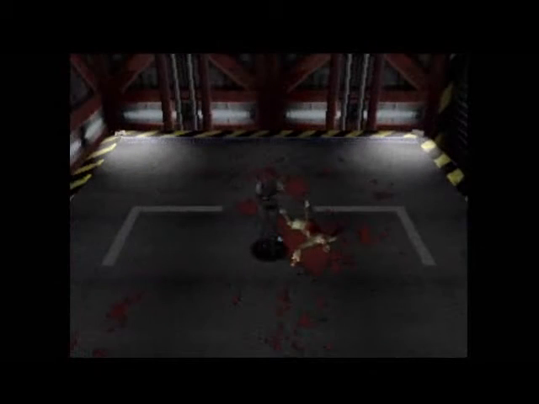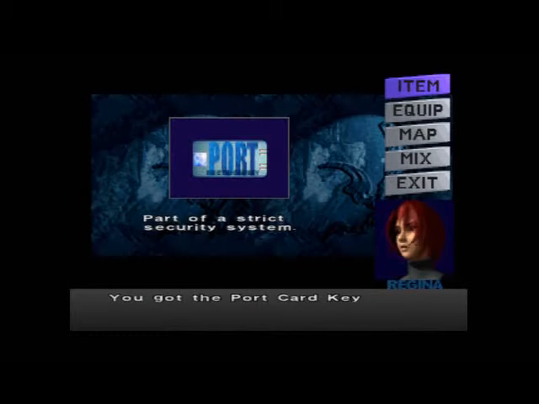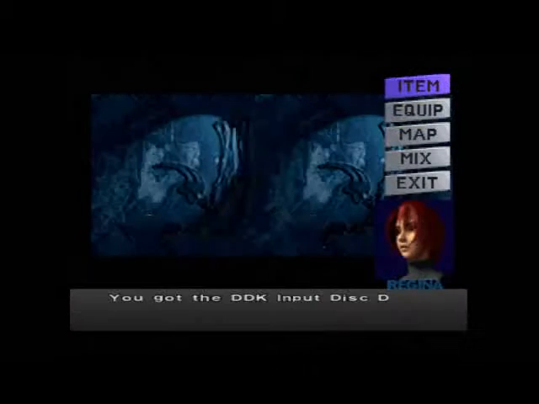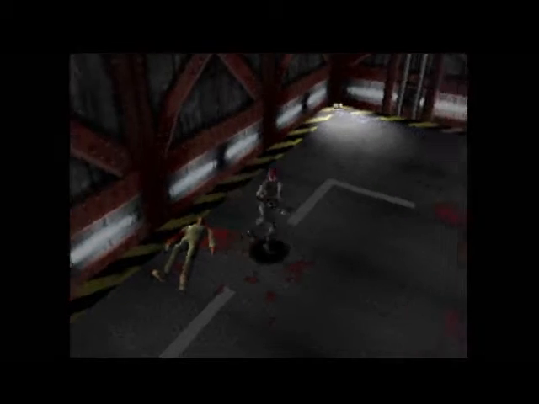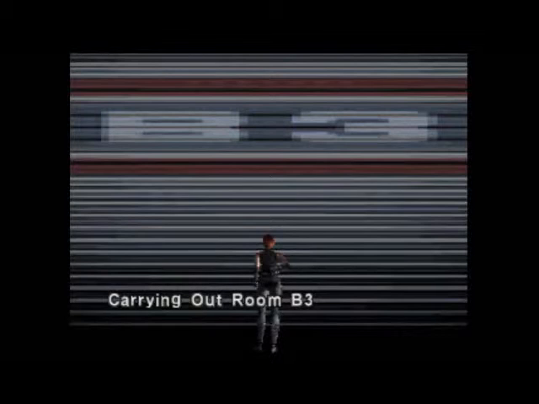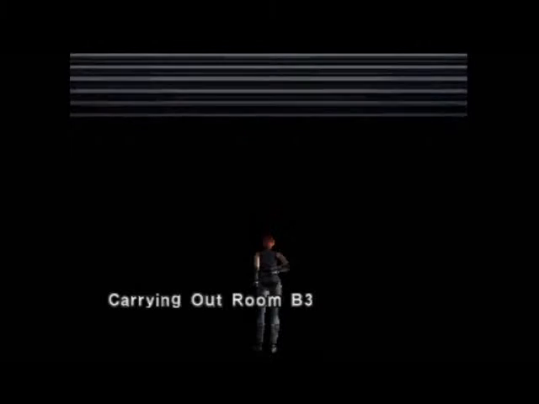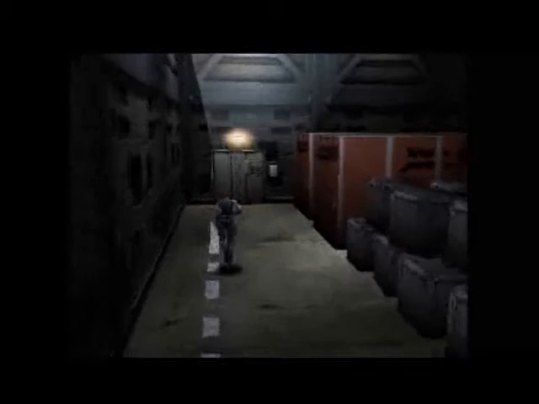So, that poor bastard that was on the radio earlier. Got ourselves a port key. It's always nice. And don't forget to check this guy. Grab that disc. You're gonna need it. I wish Gale did more in this game, but all he seems to do is get really frustrated. Every time I run by this T-Rex, I always think he's gonna get up, but he never does. So, just to ruin that for you guys.